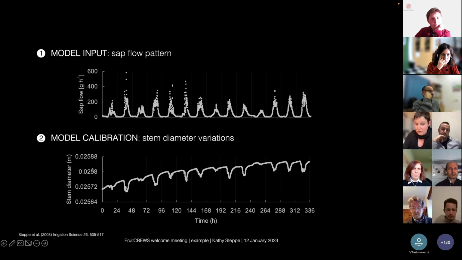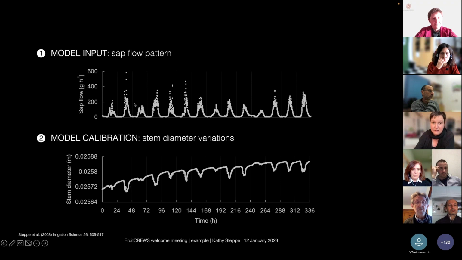So here you see these continuous data. You see sap flow data. It is on an apple tree. So therefore, you have sunny days, you have more cloudy days, so you see these dynamics in the sap flow pattern. And then these are the measured diameter variations on the same plant. Again, a sunny day results in more shrinkage of the stem. And you see a slight decline in the growth. That's not due to stress, but we were developing this tool.